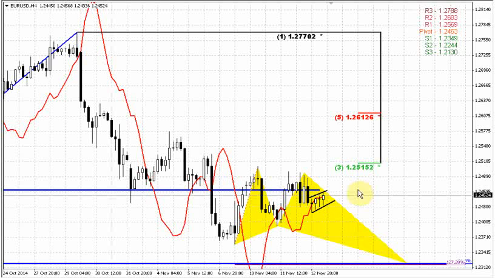but it has failed. It has no power to pass through this resistance area. It dropped below the weekly pivot point for the second time, and that just tells us the market hasn't enough power for passing through this resistance area. Maybe only if we get some negative statistics from the United States, this could push the market a bit higher in the short-term perspective.